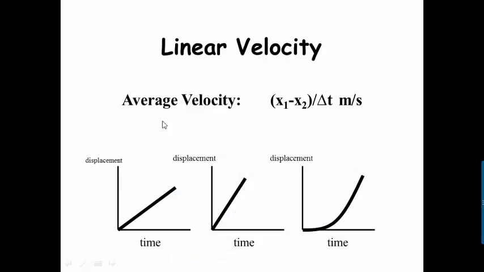Alright, just another view of different linear velocities. So you have displacement over time, so this slope is a little less steep, so this person is going slower than this person, right? Because they have a steeper, they've gotten the same amount of distance in less of a period of time. If you go the same distance in less time, you go faster.